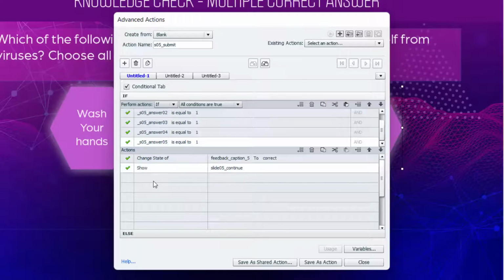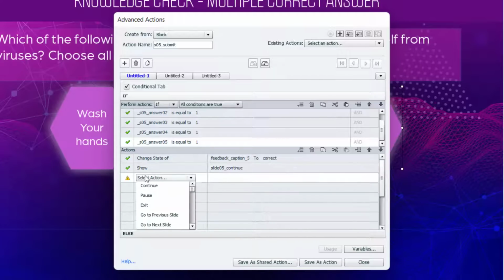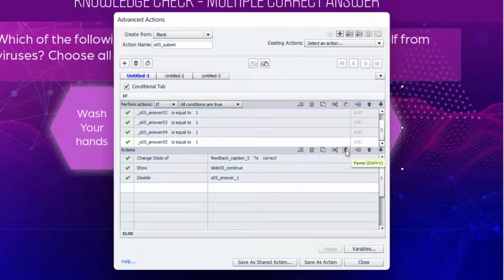And because once they get it correct, there's no reason to change their answer, we're going to disable the 5 buttons on this slide. So I'm going to select disable and choose answer 1. And again, I can copy this and paste it 4 more times to save a couple of steps there.